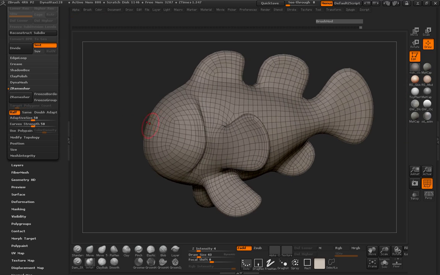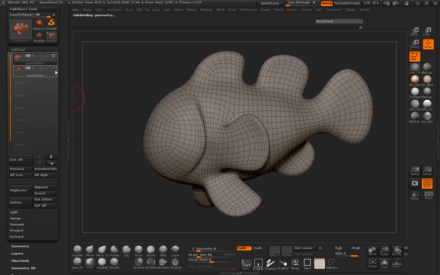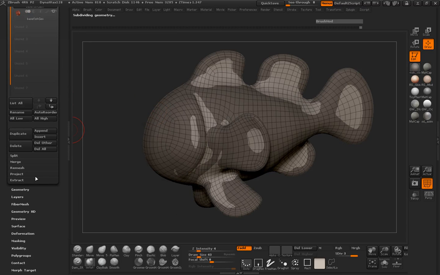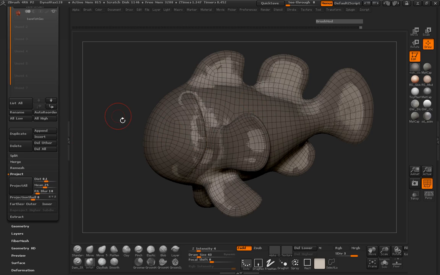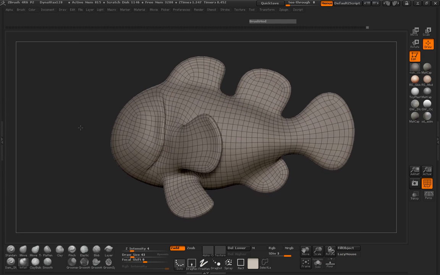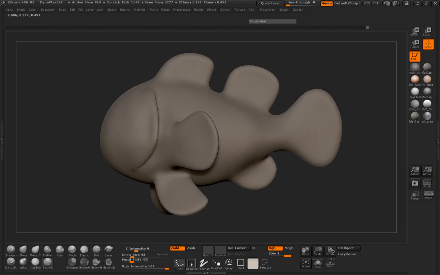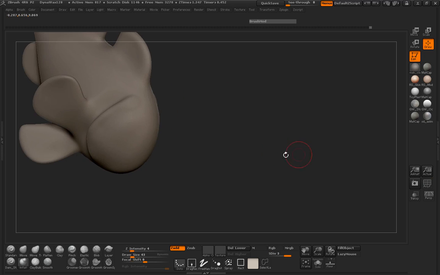Okay, so I am going to be happy with this. I'll jump up 2 subdivision levels on this, so we're at subdivision level 3. Come up here to our subtool menu. I'll go ahead and turn on our original, and I'm going to go ahead and project at 0.1. This way we really do capture all that detail. Okay, so I'll go ahead and turn that one mesh off, and you can see that now we have a really solid mesh, and it's fairly smooth. This way we're going to be able to really get some good details in here.